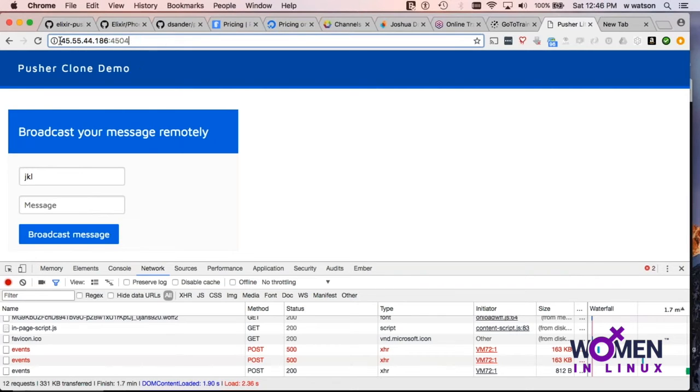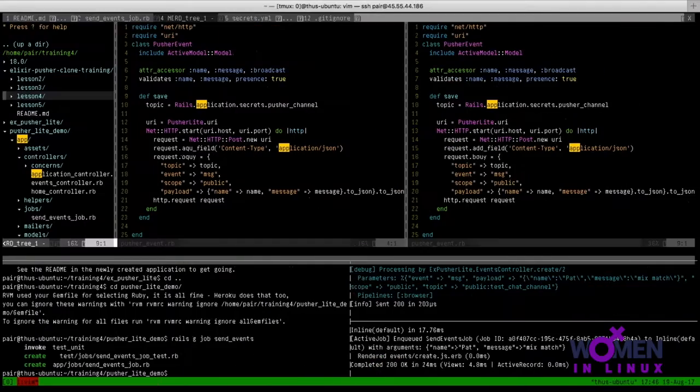You guys can connect to this IP address and port if you're just following along, and you can see what we're doing there. And everybody should be able to see everybody's messages when we get it working after the next lesson.